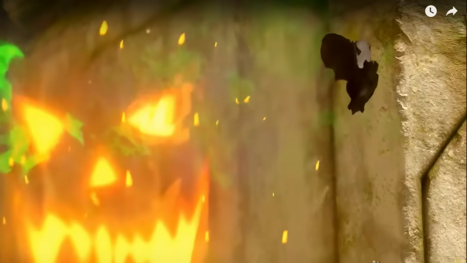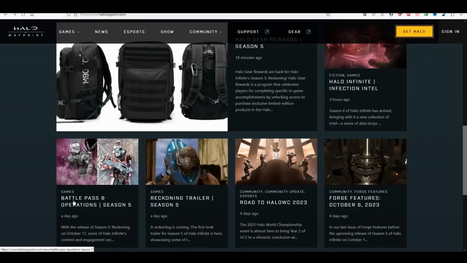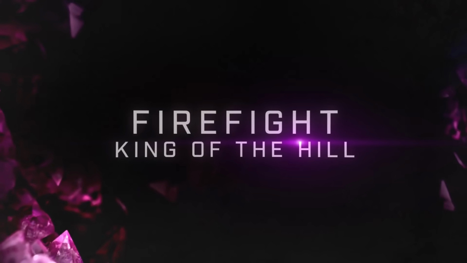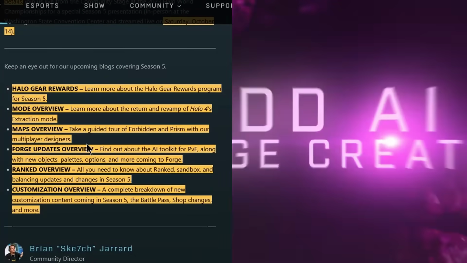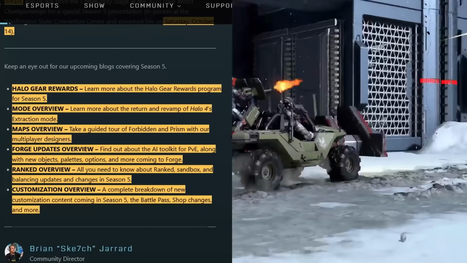But before we get into that, to recap, this week a lot has happened. They have talked about the Battle Pass and the new thing called Operations, which I broke down in my last video. Of course, we have Campaign Forge AI coming very soon, as well as Firefight King of the Hill. We actually have a series of updates that are coming out in the next few days. Halo Gear Rewards, which actually did just come out. And then Mode Overview, which I'm excited about.